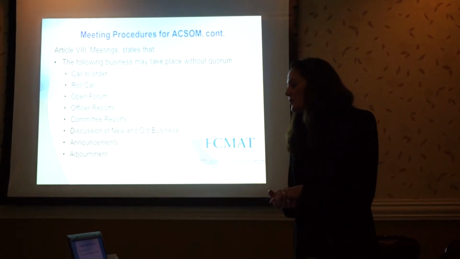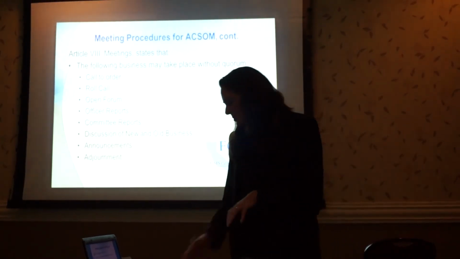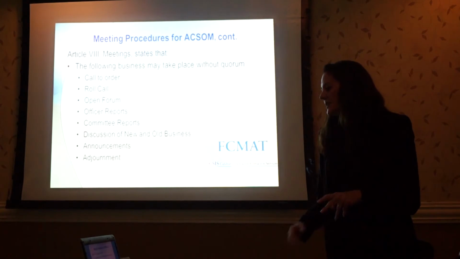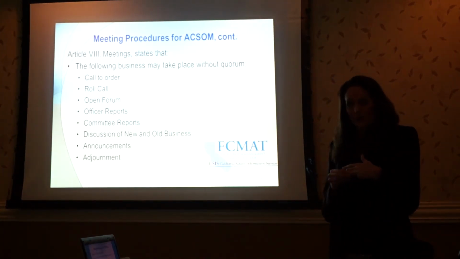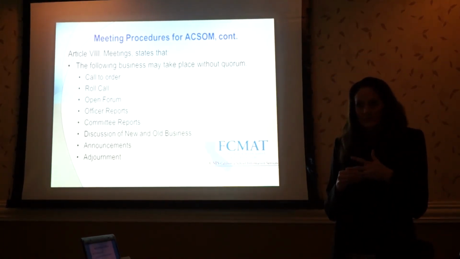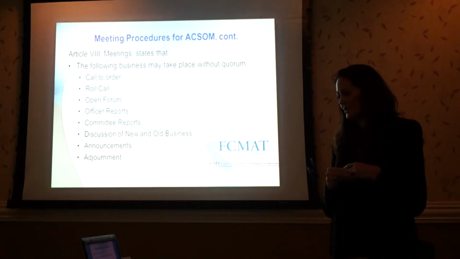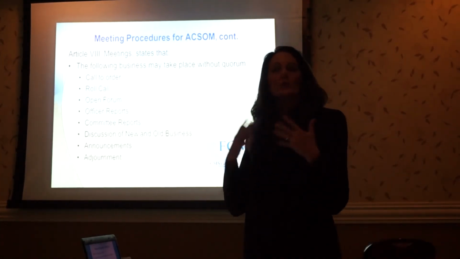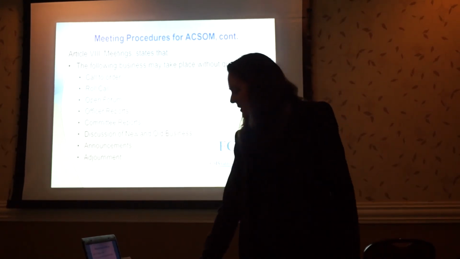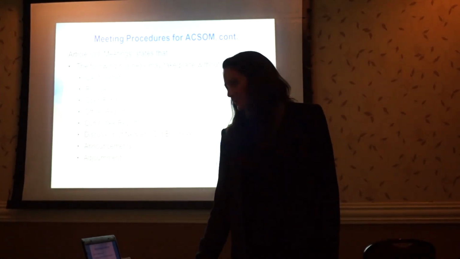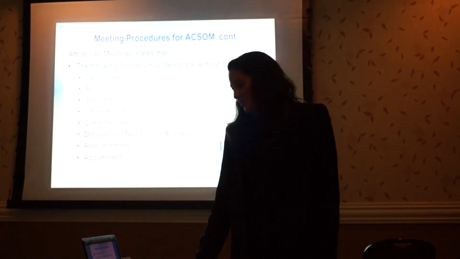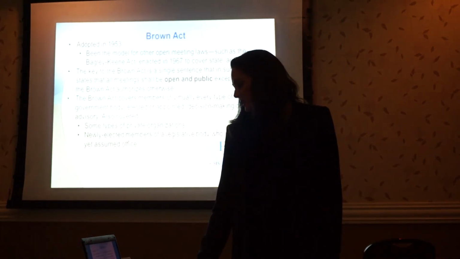Okay, so for a quorum, did I skip this slide? Okay, so these are the things that can happen without a quorum. Not a whole lot, right? It's just really the general information stuff. If for some reason you had a meeting planned and there wasn't a quorum, these are the things you could still do. The action items need a quorum, so no decisions, really. This is just reporting out stuff.